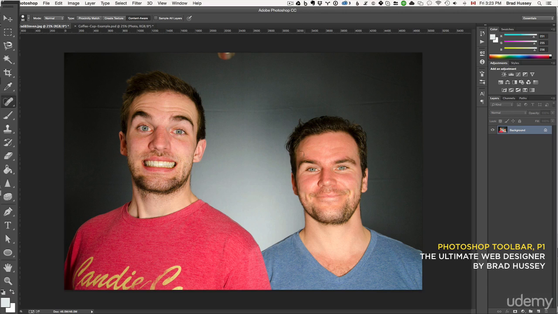Sometimes it's a little funky and it kind of incorporates certain parts of the photograph in that section, and so it kind of looks a little wonky, but for the most part it does good. If it doesn't work out, you can always Edit, Undo and it will go back and you can fix that. So there we go. You basically just removed all the wrinkles on my forehead. Now I look just a little bit younger.